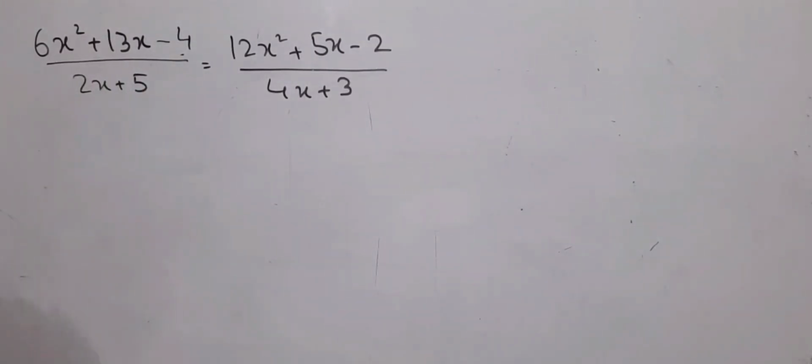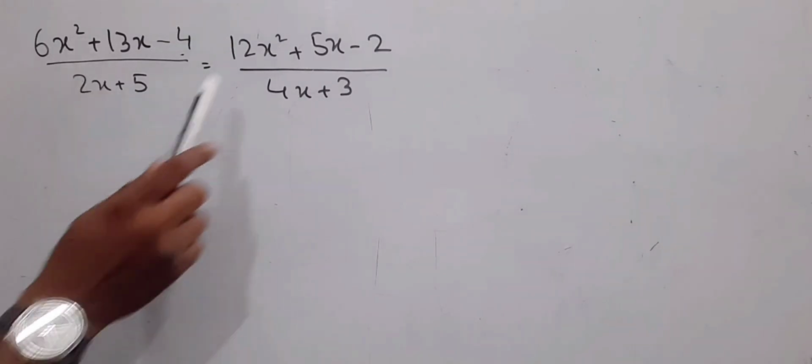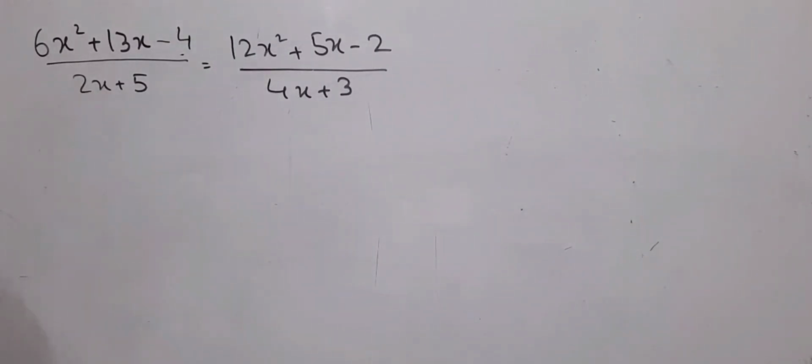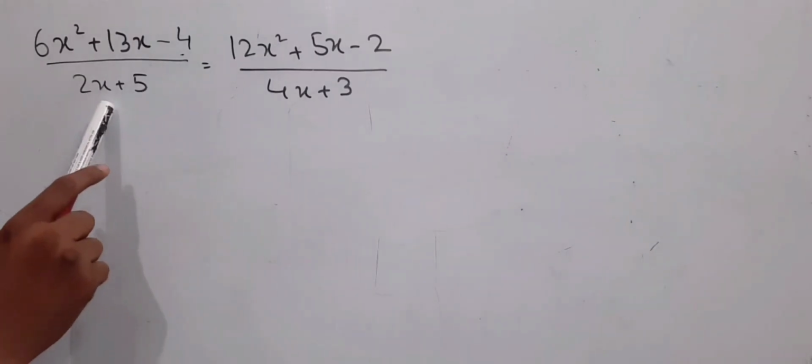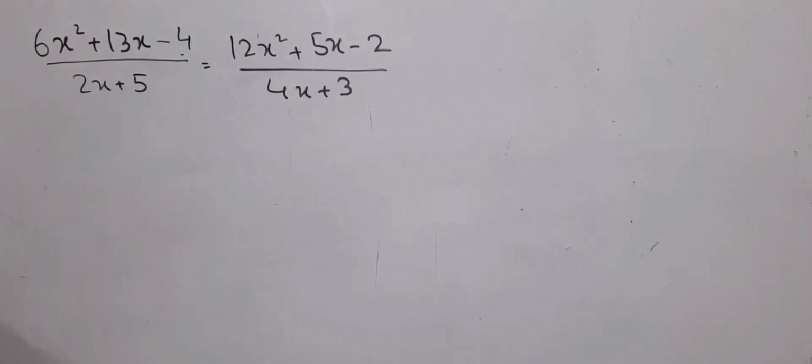You will say, sir, here we have x square, here also we have x square, now we can add them. How can you add? Because it is equal to, it is on the right hand side and it is on the left hand side. Sir, but if it were below, then we could solve. If possible I will show you that one also. But here you cannot solve.